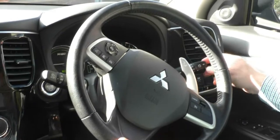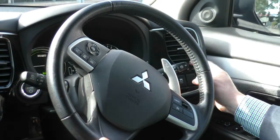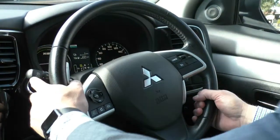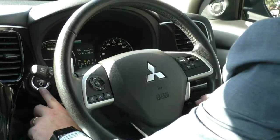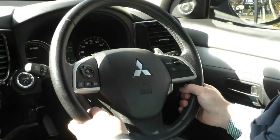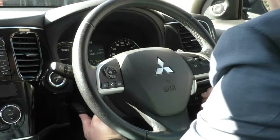On the right hand stalk we've got our headlight and our indicator controls. Does have auto headlights, and there's a button on the side here for those headlight washers as I was mentioning earlier on, and your fog light control is also on there. On the left hand stalk we've got our wiper controls for the rear wiper as well as the front wipers there as well, and you'll note behind there is the power button for starting and stopping the car. The steering wheel itself is telescopic, so you can pull it backwards and forwards towards yourself as well as going up and down, so a lot of movement in that steering wheel to get it in your optimum spot.